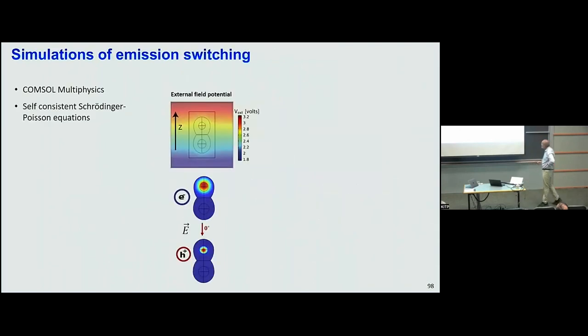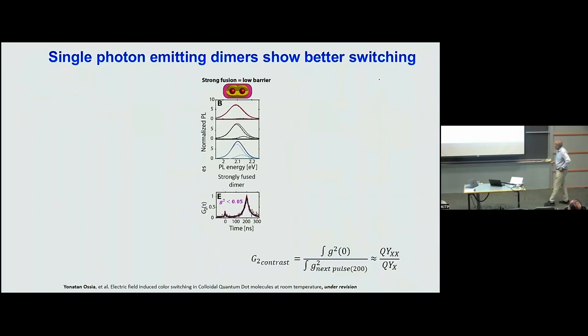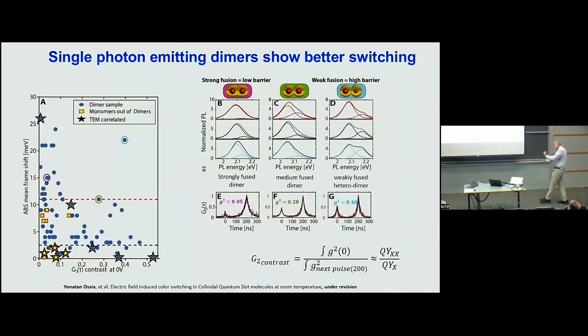We can simulate this effect by looking at the overlap of the wave function based on applied field. And if you have the hole on this side, for example, at some point, the overlap becomes switching to the other side. The electron is switched to the other side, so there's no overlap, so only one side, green emission. If the hole is on the other side, you consider the overlap on this side, you get the red emission, which switches over. Okay, that's the idea. And it is correlated also. The effective switching is correlated again with the neck, with the G2. This is the correlation which I now need to speed up.